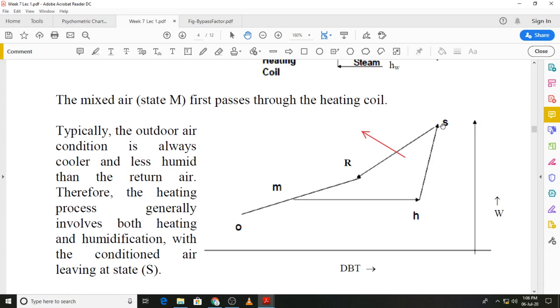If we had supplied the air at state R directly, what would have happened is that because the air is losing heat to the air outside, we would not have maintained state R. The temperature and the humidity ratio would have dropped further. So that's why we have to supply air at a higher humidity ratio and a higher temperature. That is the basic heating cycle. There are of course modifications to improve this cycle, but we are not going to go into that. We will just confine ourselves to the basic heating cycle, and that is for winter air conditioning.